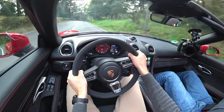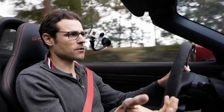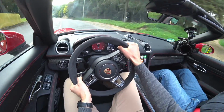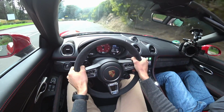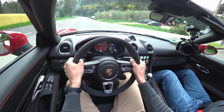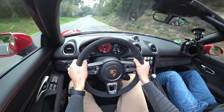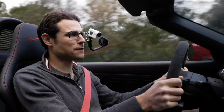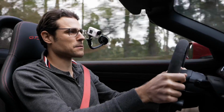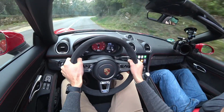And the thing is, here with the naturally aspirated engine, you don't drive it low revving like with a turbo or something. You rather put it to higher RPMs and really use them, and keep it, for example, in a lower gear. That's how it works. Of course, you can also shift up if you like. The crisp shifting is really a lot of fun. I'm a fan of automatic gearboxes because they're more comfortable in everyday driving, but sometimes, in a car like this, or in a Mazda MX-5, for example, this can actually be a lot of fun. And you don't need to shift that often.